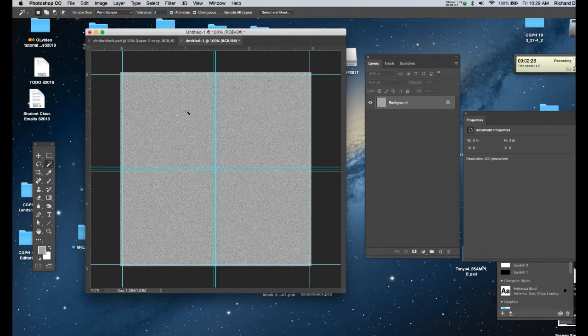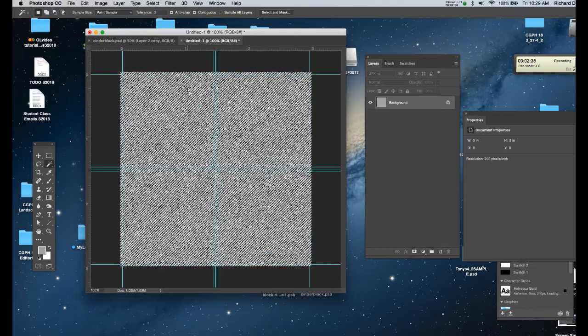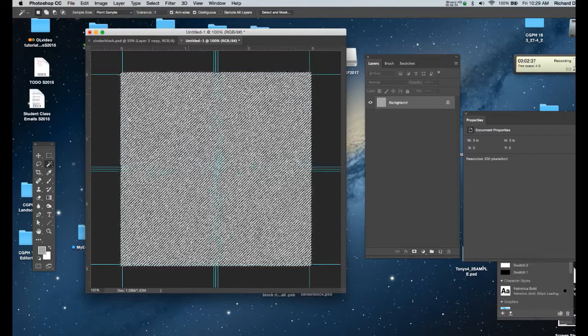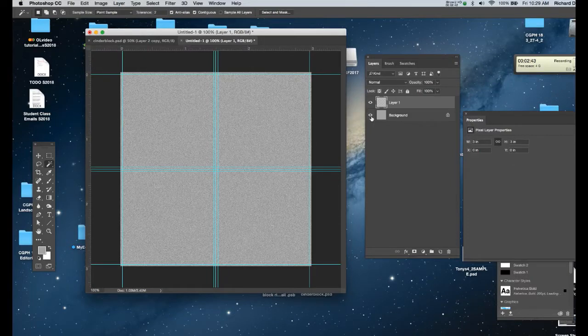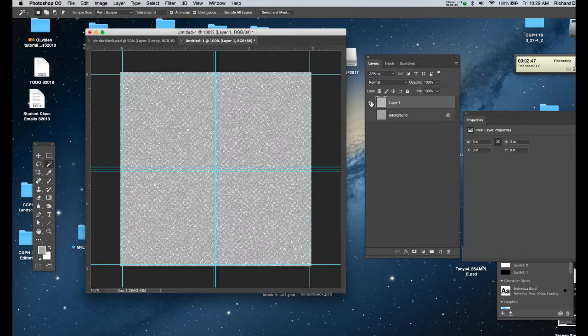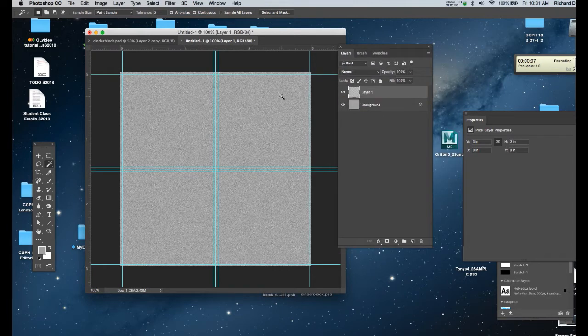I'll click randomly inside my document window. Right-click, hold the mouse down, and choose Similar. I'm going to hit Command J or Command C, Command V, and essentially what we've done is we made a selection and copy and pasted that pattern. And now if you turn off your main layer, you're going to see transparency through that pixel arrangement. And what that means is now with that new layer, I'm going to go to Bevel and Emboss.